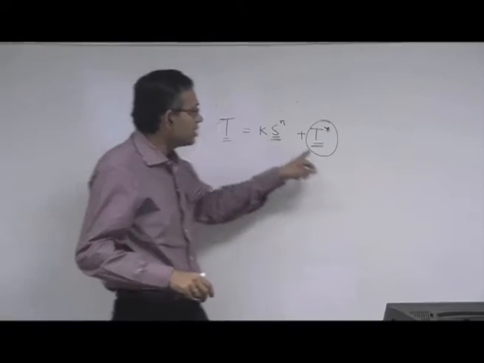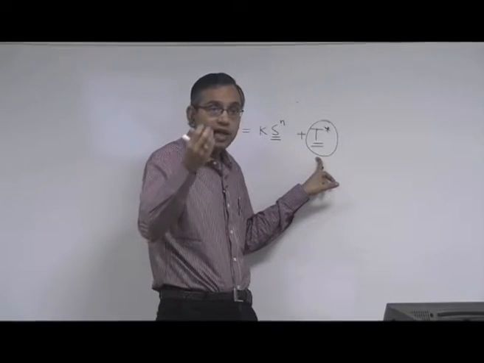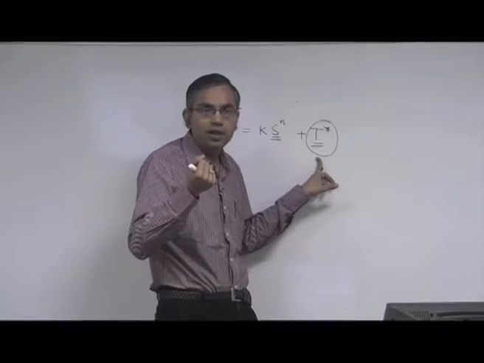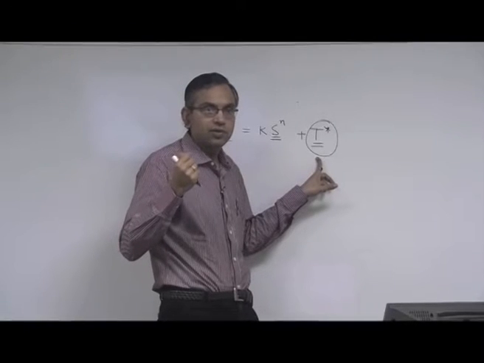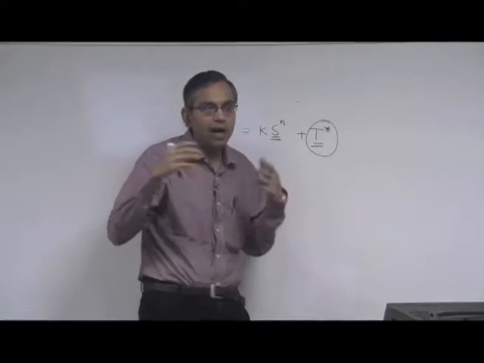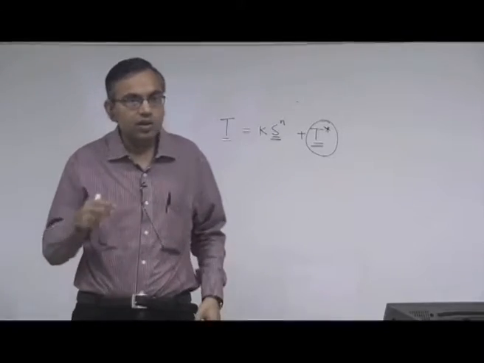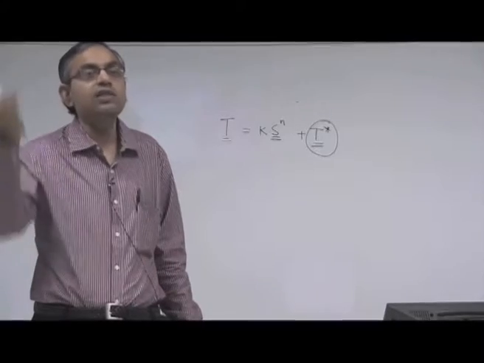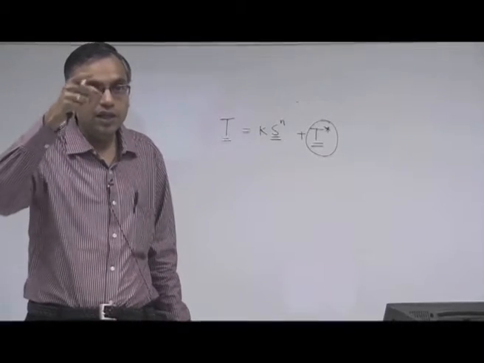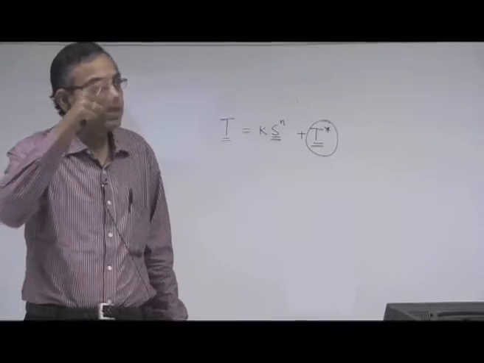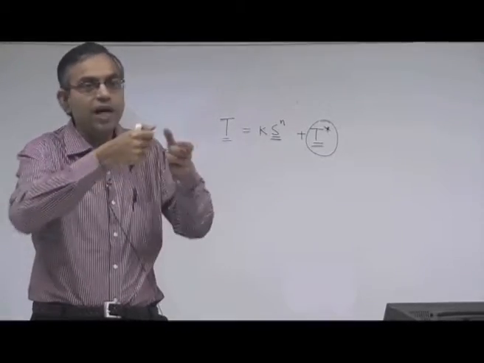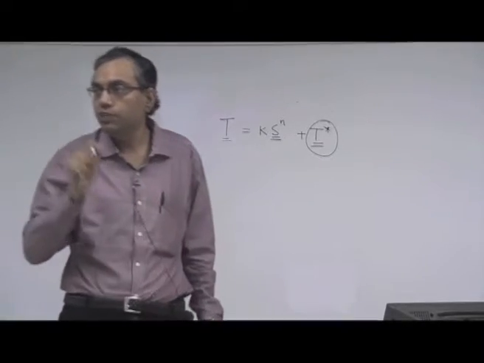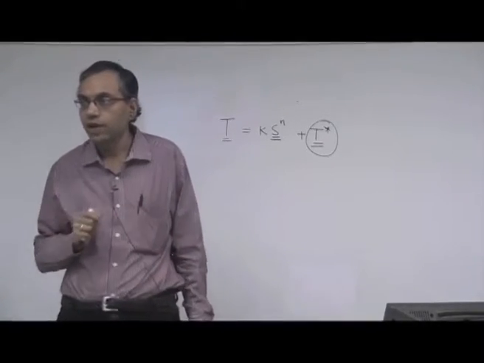But this is not actually 0. Very interestingly, if you take away the fibrinogen from the blood sample, then this will be 0. In biology, these are very common things. If you observe certain behavior and say that this is possibly because of fibrinogen, then that has to be justified. That means you take the fibrinogen out and show that the effect is not there. Only then can it be proved that yes, it is because of fibrinogen.